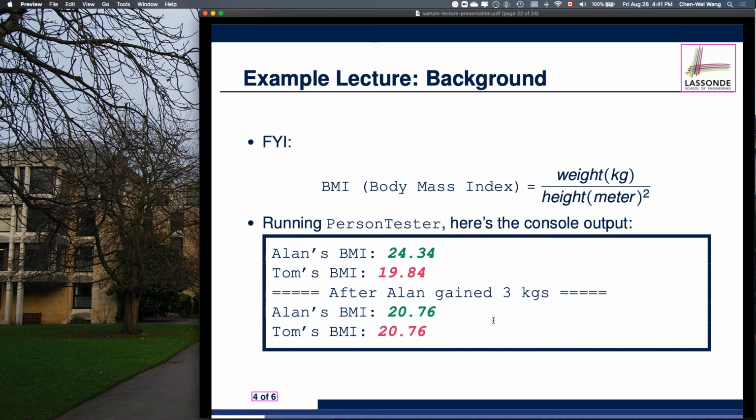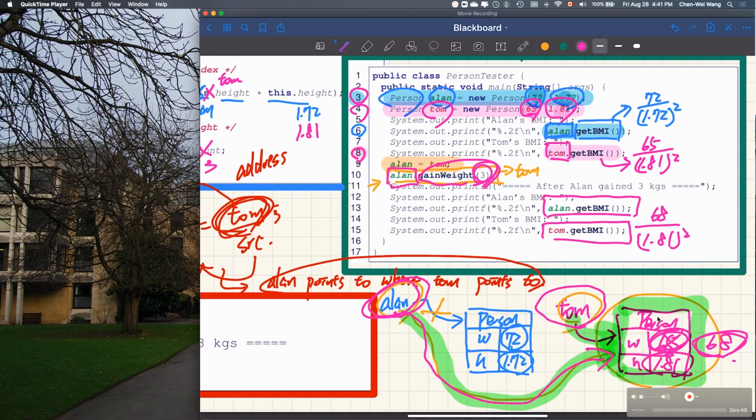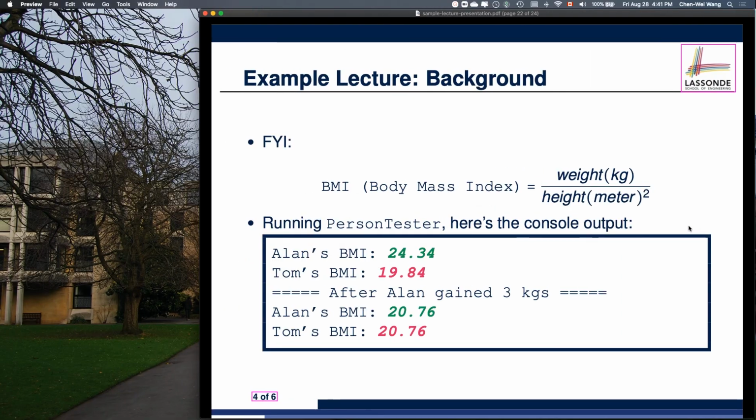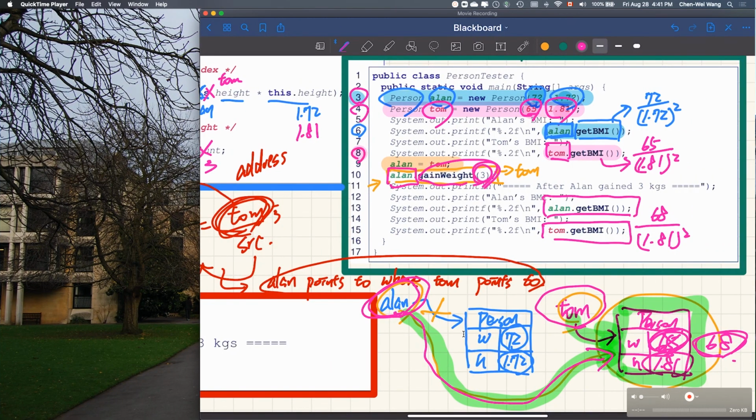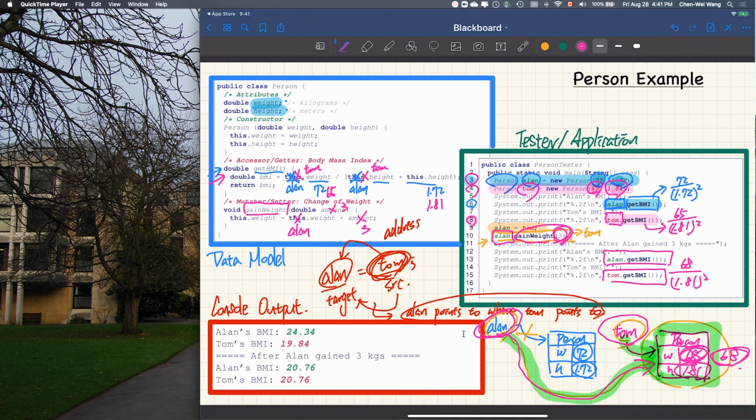And then I'll leave that as an exercise for you. As long as you do the calculation yourself on the calculator or in your mind, you're going to see why this number here should be less and this number here should be more, right? It's just a simple calculation. But the most important message to take from this example is that you want to know exactly how you can visualize the object creations and calling the methods. Okay, so that would be the end of this particular example here.